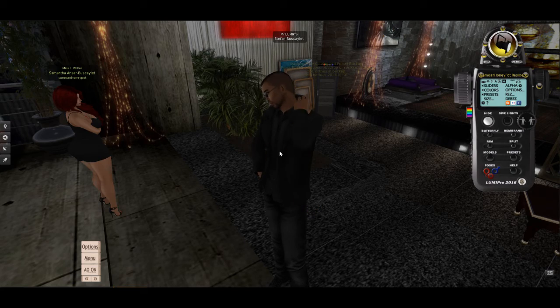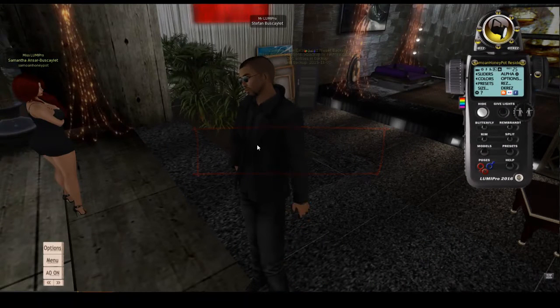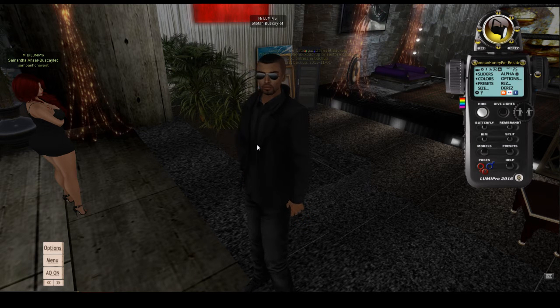Congratulations to me. Here we are, the LumiPro 2016 Beta 1 video. A lot of work getting to this point. It's been probably 3 months figuring out what we wanted to do, another 2 months prototyping, and then another 4 or 5 months putting all the pieces together.